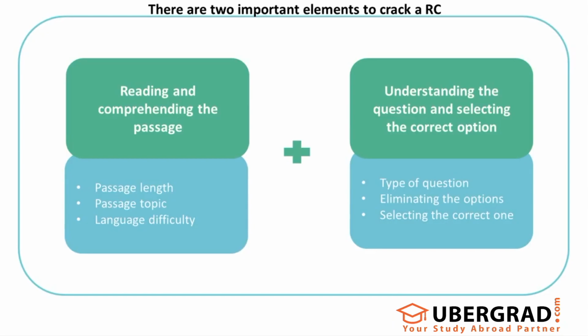You'll be given a piece of text. You have to read it and understand it properly to actually answer the questions. The complexity in this element is that the passage could be of any length. You will see short passages, you will see really long passages. It depends on the exam and the passage specifically. It could be 300 words, 700 words, 500 words. Generally, you will see 300 to 500 words typically, but you never know.